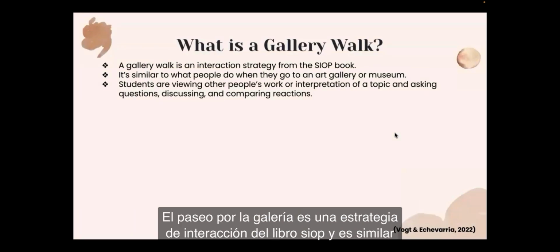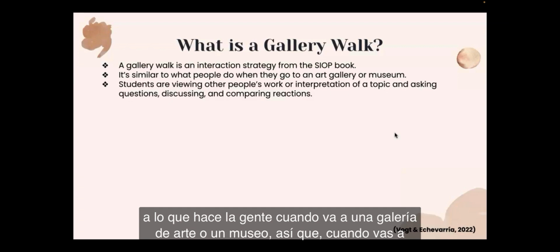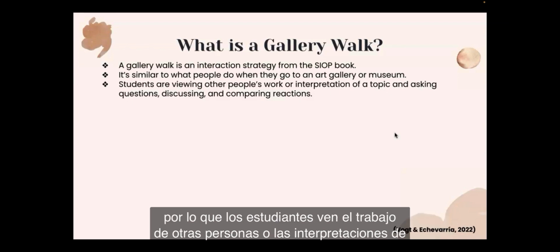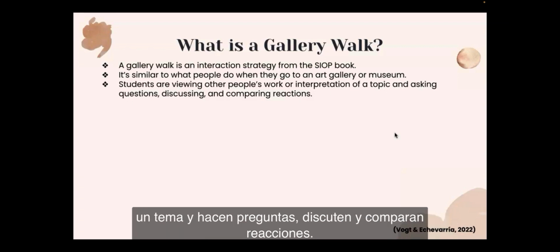So what is a gallery walk? Gallery walk is an interaction strategy from the SIOP book, and it's similar to what people do when they go to an art gallery or a museum. When you go to an art gallery or museum, you're looking at people's work, you're looking at their interpretation. So students are viewing other people's work or interpretations of a topic and asking questions, discussing, and comparing reactions.